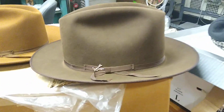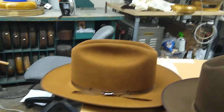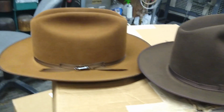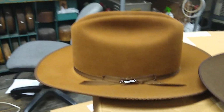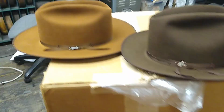It's the Shootout. Premier Stratoliner, shaped like an Open Road. Little higher crown, little shorter brim. Classic Open Road shape in dress hat felt. The felts are the same. The specs are a little different. This one comes unshaped. I could do it any way you want. This one comes like Open Road. Can't do much with it. You give it a mule kick if you want. That's called a mule kick. You just kick it there. But you can't do much because you could snap the brim. It's the Shootout.